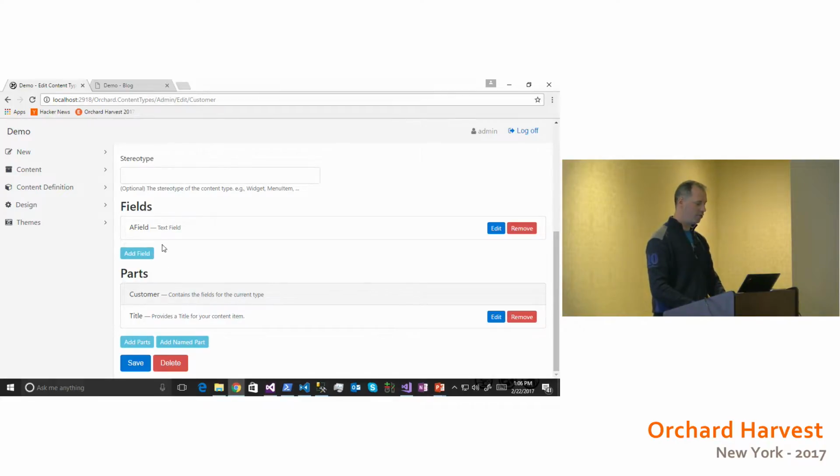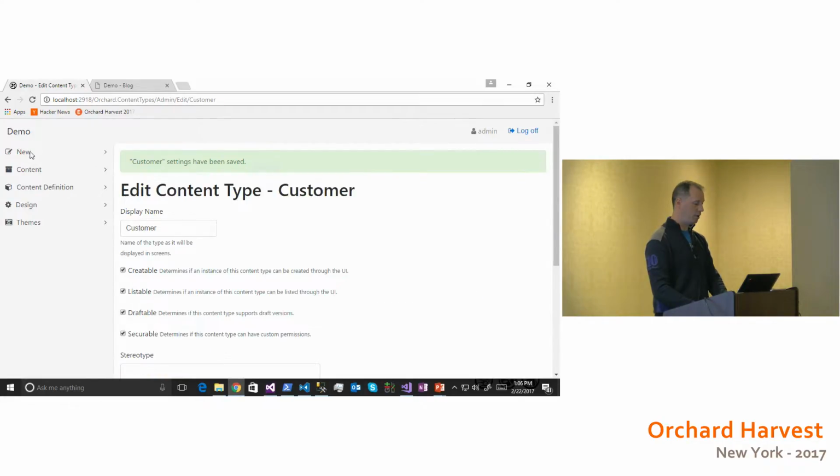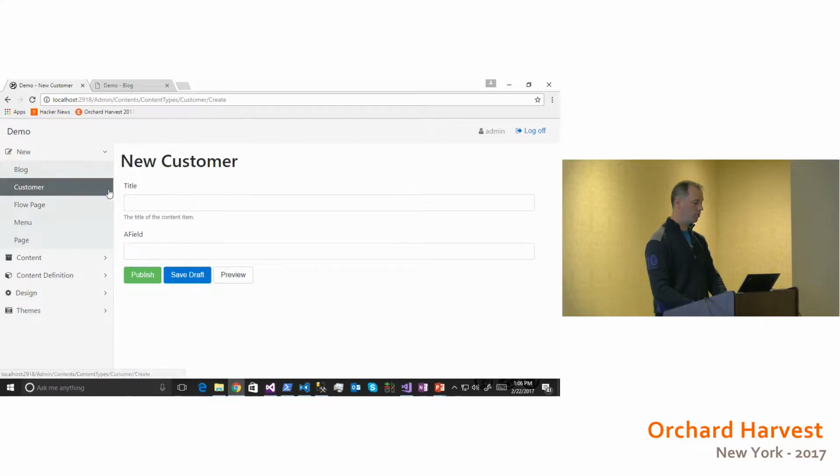That's good. So here we can see we have fields and we have the parts. And what we can do in Orchard Core is that I can take the parts and move them, reorder them, just so that in the editor we can reorder the fields to edit the customer. So for instance, if I put title before customer here, this is a fake part. This is just a holder for the fields. So I will have the fields after the title. So I will save my parts, and if I create a new customer, I will have my title and the field here.